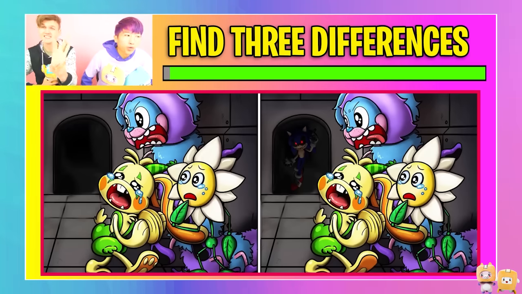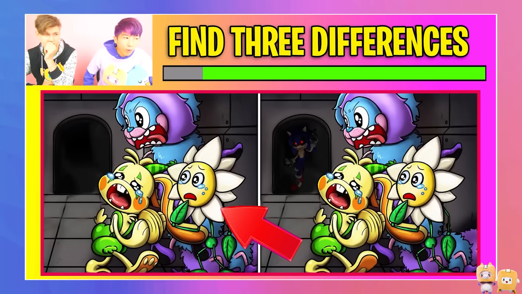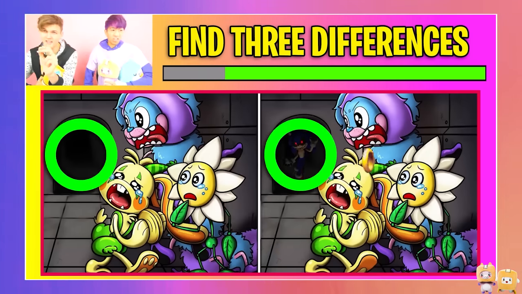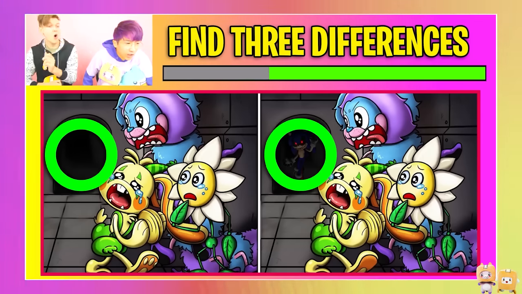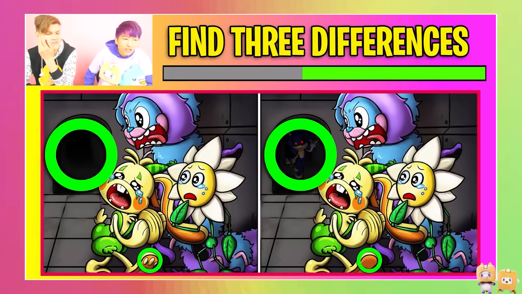Now we have to spot three differences here in these pictures of Bunzo Bunny, PJ Pugapillar, and Daisy. I see one right away. What is it? Well, there's Sonic.exe on the one on the right. All right. That's the first difference. Now, guys, there's two more things that are different. Can you find them before we do? I don't see anything else. Wait, what? Oh, wait. Guys, look at Bunzo's foot. He's missing the toe thing. What? He's missing the paws on his foot.